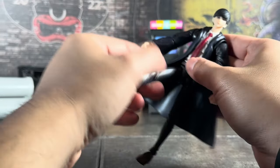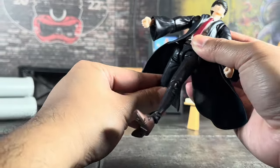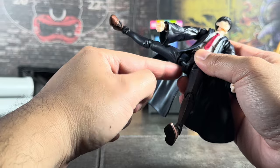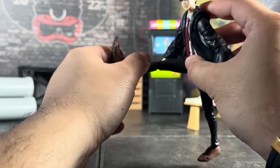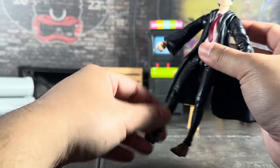He has thigh swivel, he can kick that far up, that far back, thigh swivel. Can kick this far out. Double joint knees, as well as ankle articulation, ankle pivot, and toe articulation.